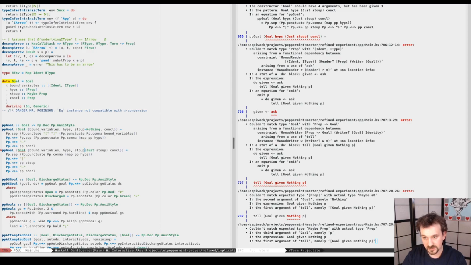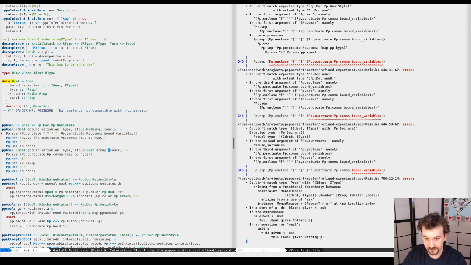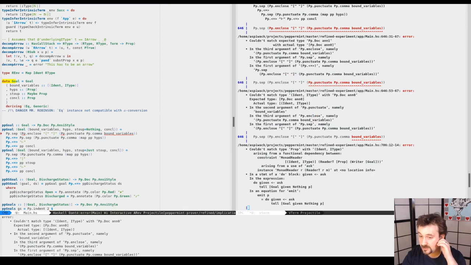Because in Haskell, contrary to OCaml, can I do this? Does that mean? Now there's a bug here, but I'm not sure what it is.